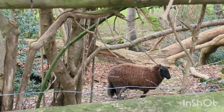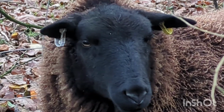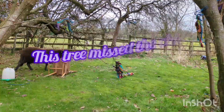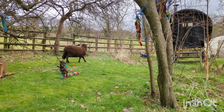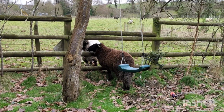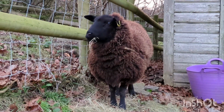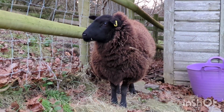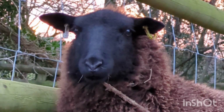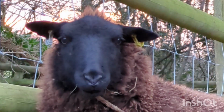But I phoned the farm anyway, and she had actually come from there. The farmer came to pick her up the next morning and take her back, but she kept breaking back into the garden from the woods at the back of our land. Every time she was taken back, she kept breaking back into the garden again. It seemed like she really wanted to be with our flock, so we asked the farmer if we could pay for her because he was going to be taking her to market in a few weeks' time. So we've kept her, and her name's Dara. She had CODD and she needed some treatment for that and other treatments, so she's been quarantined for a little while. We'll share some more about Dara and her joining the rest of the flock in the next vlog.